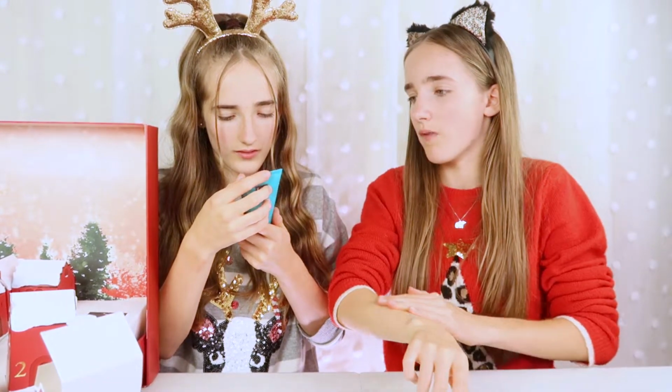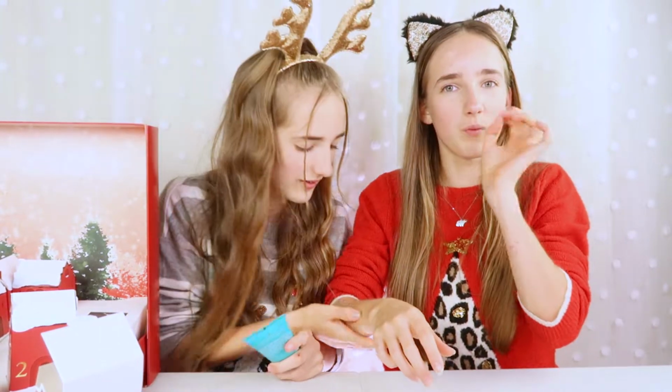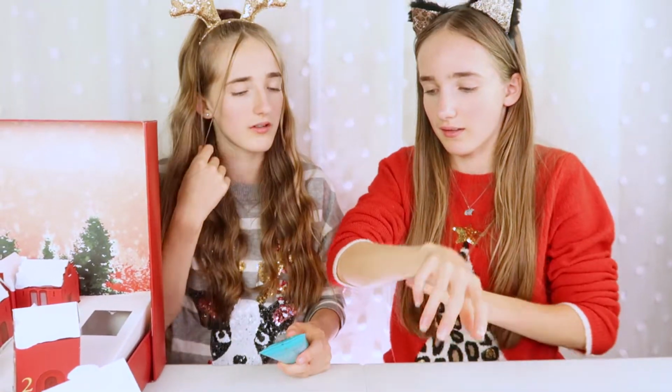Oh, it's so strong. I love that. That smells like, you know, when you first walk into the shop and you get this really strong scent. This smells like it.